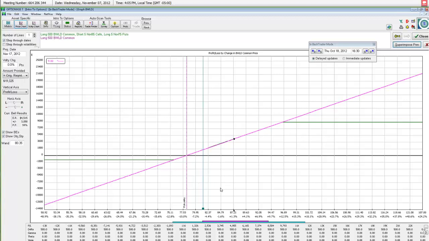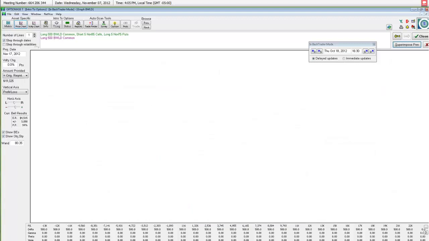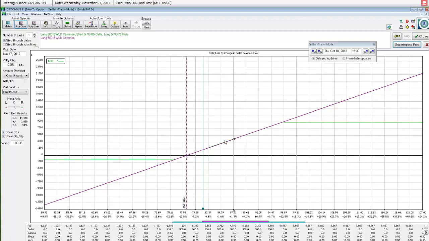But by employing the options, you turn into this green line. Now, of course, it's hidden in the center here behind the purple, okay? But you can see that it's exactly the same right in through here. But then it goes flat up here and it goes flat down here. So what you're doing is you're putting together a little strategy ahead of earnings that says, hey, if this thing really hits the skids, I don't want to lose a ton of money, but I also don't think it's going to go higher than another $10 on the earnings. So it's a way to protect yourself using options in conjunction with your stock.